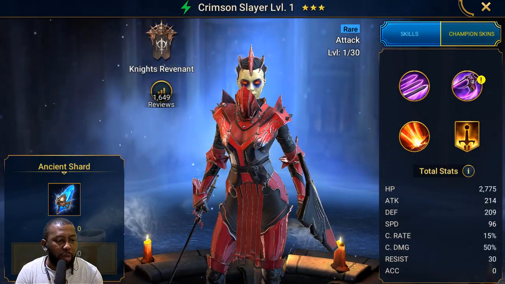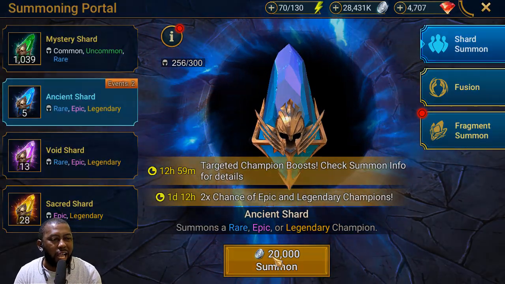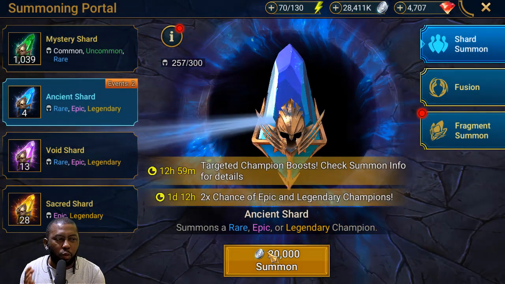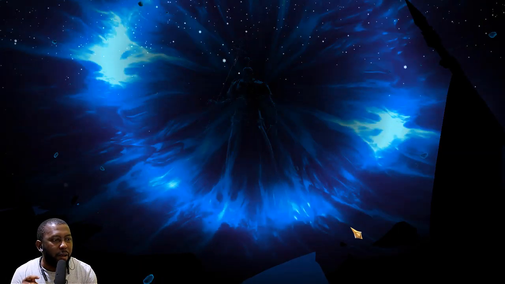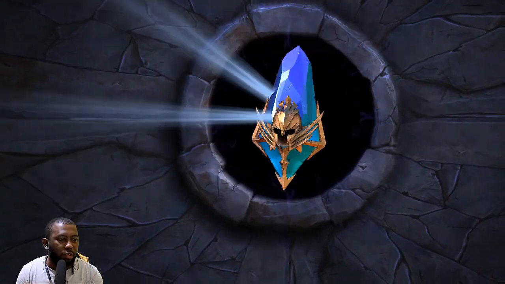Let me switch over to my main account and also summon 5 ancient shards from that account. And I have a little bit of updates. I wanted to put it in a separate video, but I guess I'll put it in this Noob to Pro. I think I mentioned it yesterday, but I still need to stress it. That's 1 out of 5. Castigator.